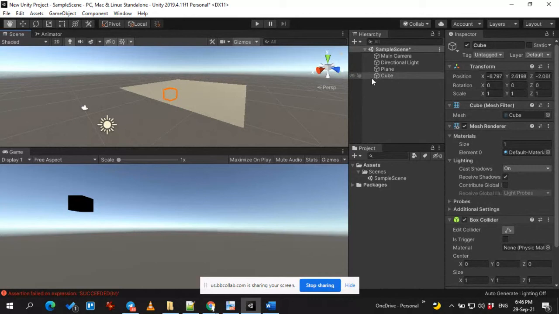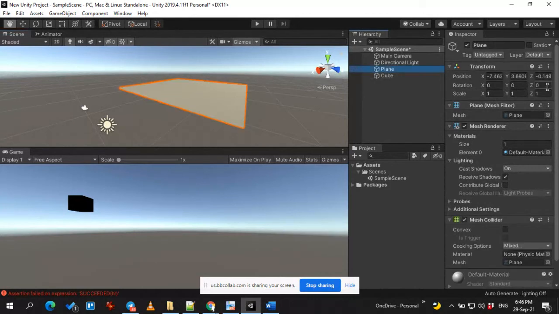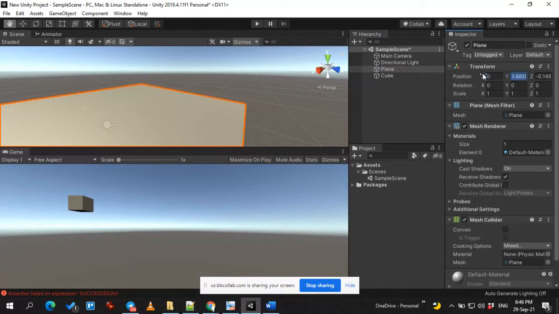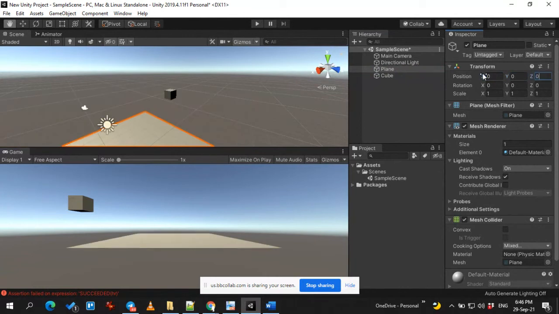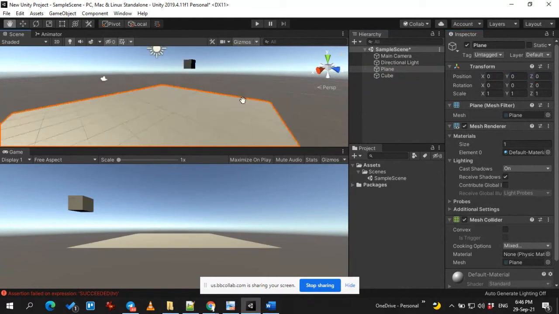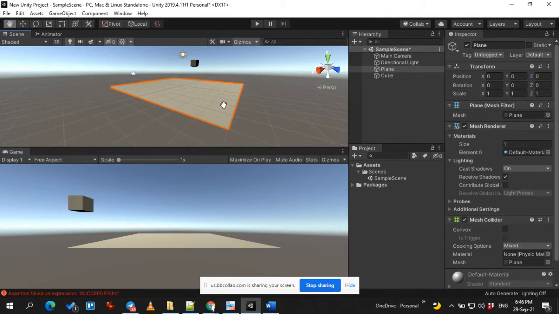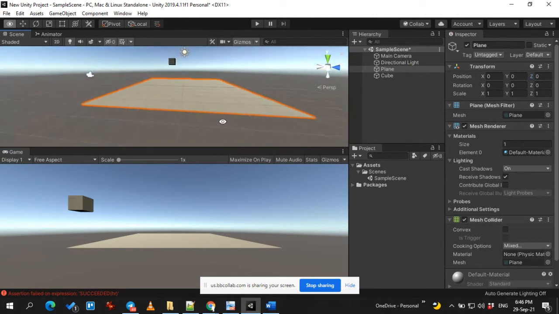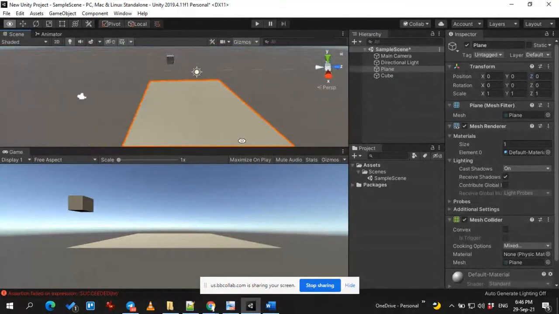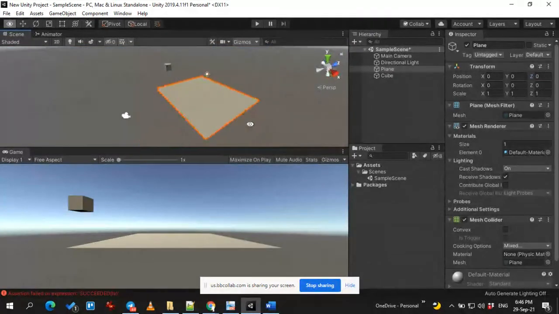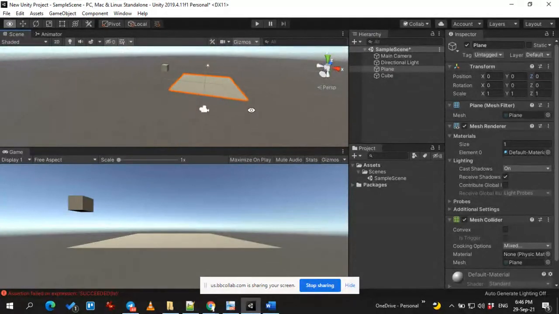If I click on the plane here, the transform component shows me the position. x is at 0, y is at 0, and z is at 0. So 0, 0, 0 is the position of the plane. Let me just move like this, a little bit up, and that's how it is.